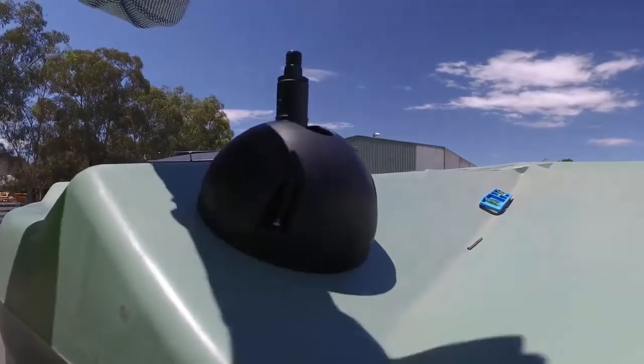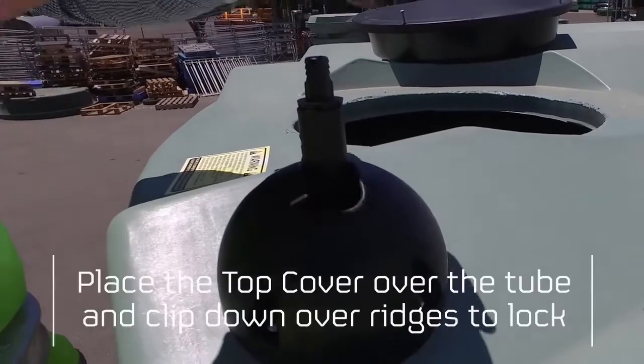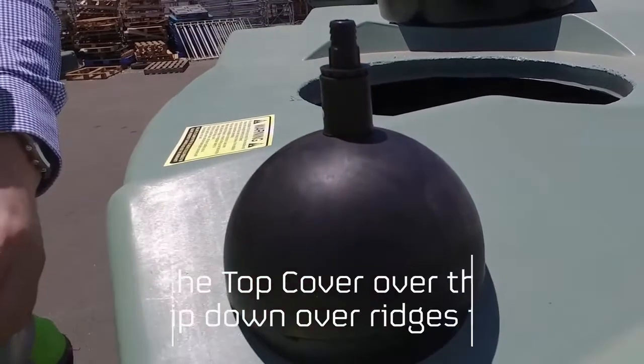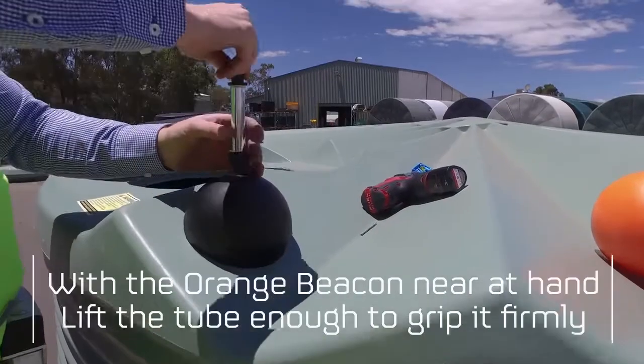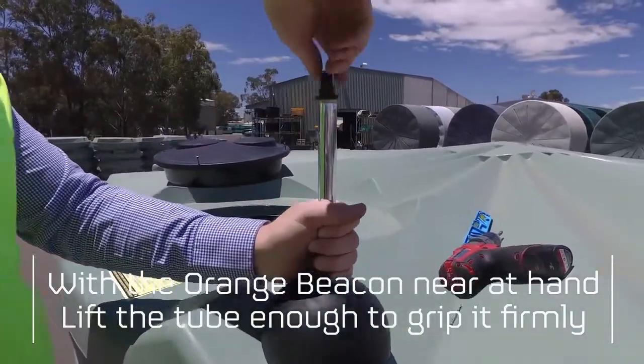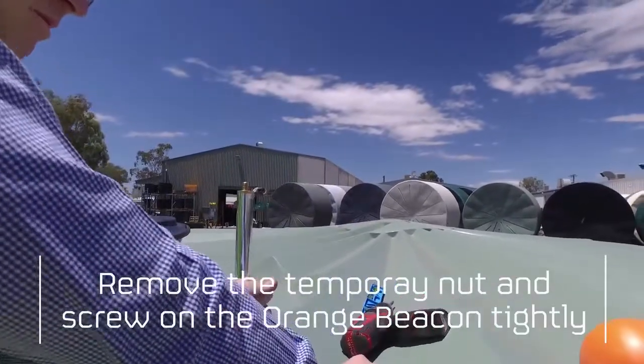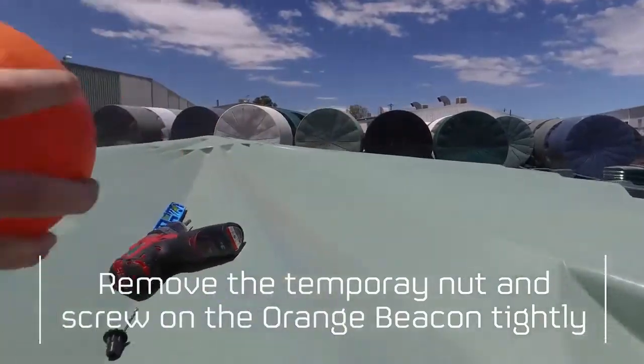To place the top cover over the tube, align it to suit the tank angle and clip down over the ridges to lock it in place. With the orange beacon near at hand, lift the aluminium tube up enough to grip it firmly. Remove the temporary nut and screw on the orange beacon tightly.